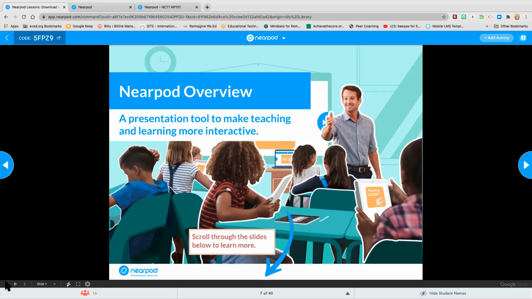The benefit of that is, let's say I'm doing this and I'm like, oh, I made a typo. Well, I just go into my Google Slides and change it there, and it will automatically update the slide in my Nearpod. That's super handy. You don't have to go back and redo everything. Same thing goes if you decide, oh, I need to add an extra slide in there. It will automatically update without breaking any of the links or making you start over at square one.